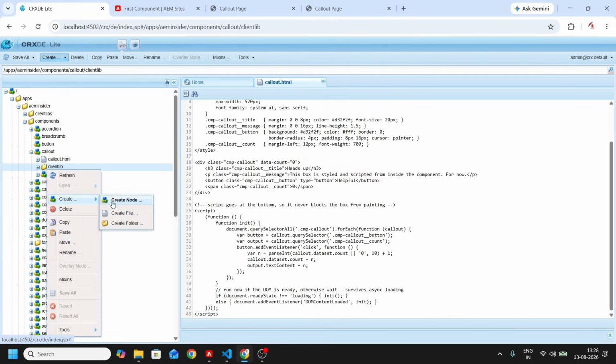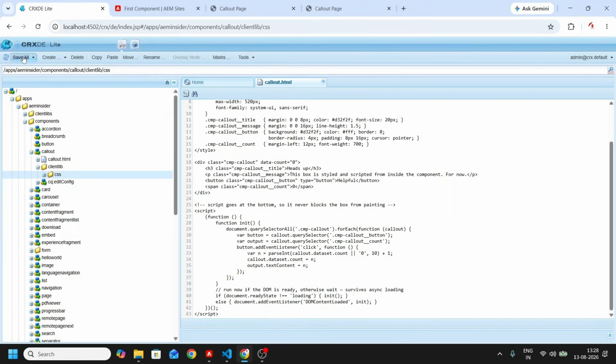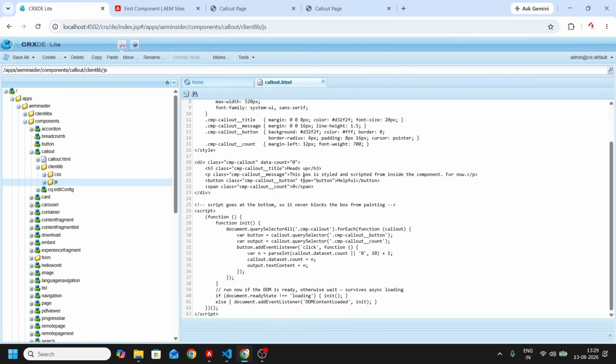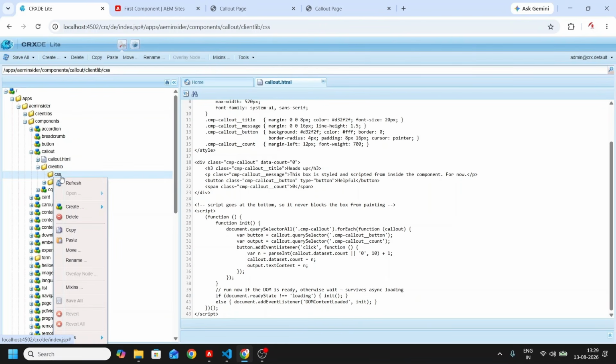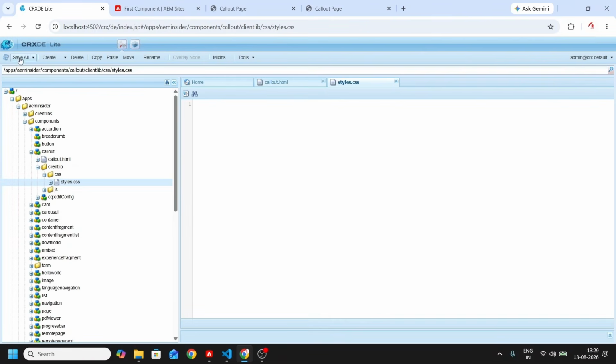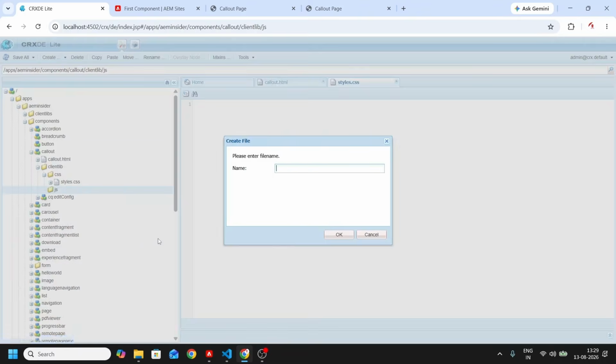Now inside this folder, create one more folder called CSS, one more folder for JS. You are going to create all your CSS files inside this CSS folder. Right click, create file. Let's name it as styles.css.